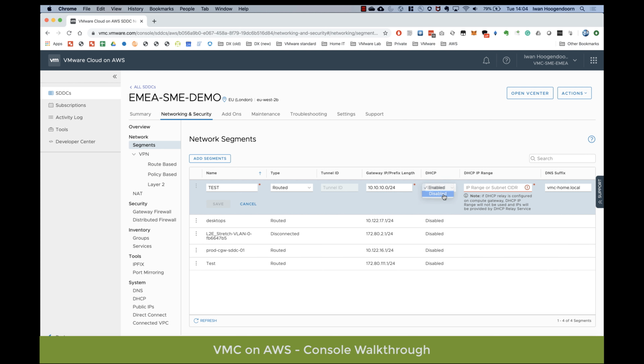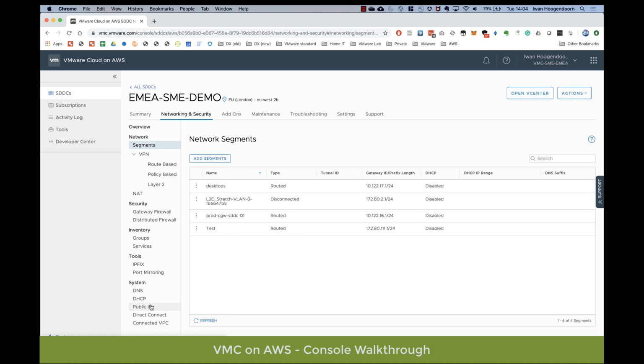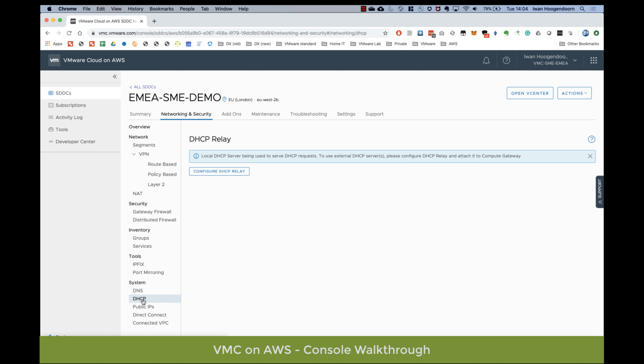If you don't do that, you're capable of using your own. I'm going to cancel here. You're capable of using your own DHCP server in that segment, or in another segment, but that's where the DHCP relay comes in. If you configure the relay, it will basically relay the IP address requests of the segment towards that DHCP server that you've created by yourself.